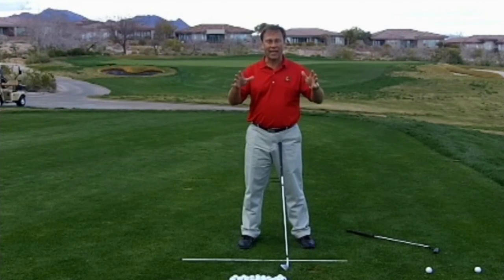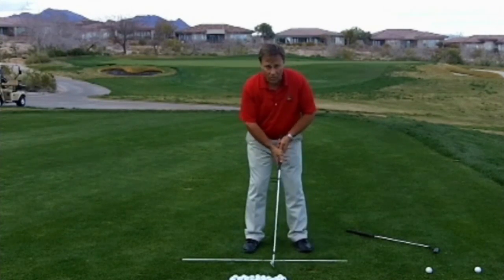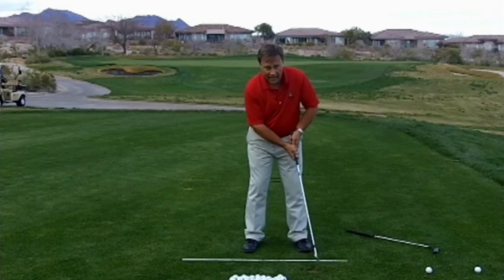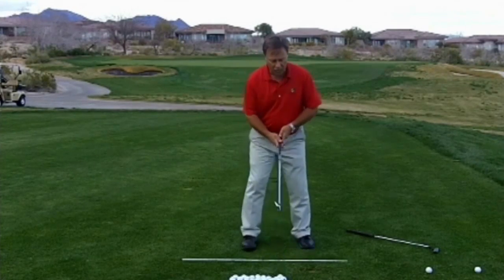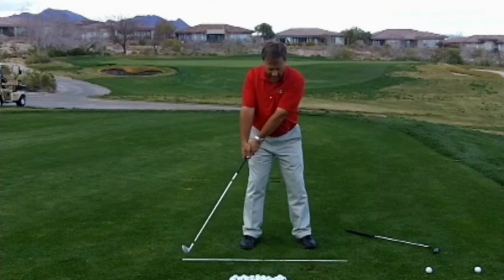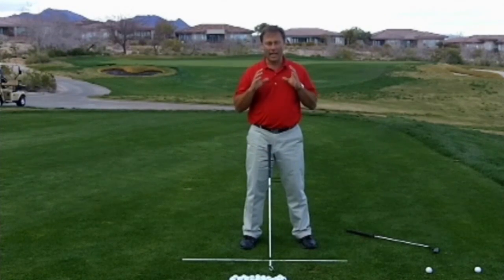So that's how we're gonna get the perfect one-piece takeaway instantly, because we're just basing it on a move we already do. We don't have to recreate this or rethink it. You have already mastered a one-piece takeaway in your putting stroke. So we're gonna do that same stroke with our golf clubs, okay? So we get it by practicing with the putter, or we imagine our 7-iron is our putter. We get the putting stroke first, okay? Just understand it as being a one-piece action. You're maintaining that letter Y. Once you get that, then stretch it out and apply the exact same feeling to your takeaway, and you'll have it mastered in no time.